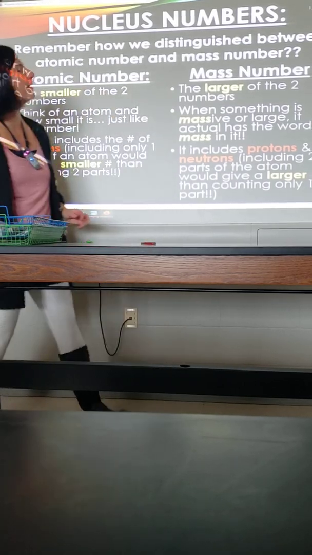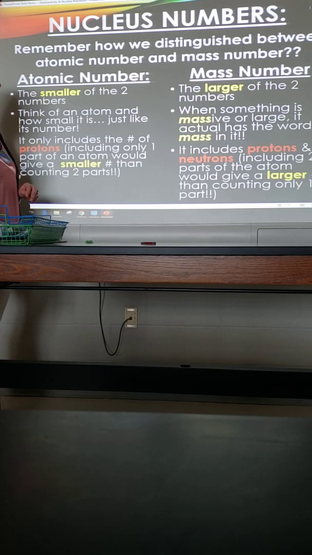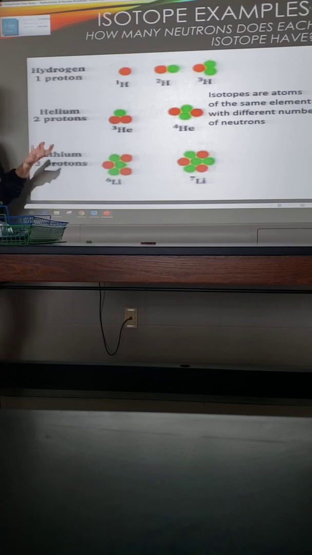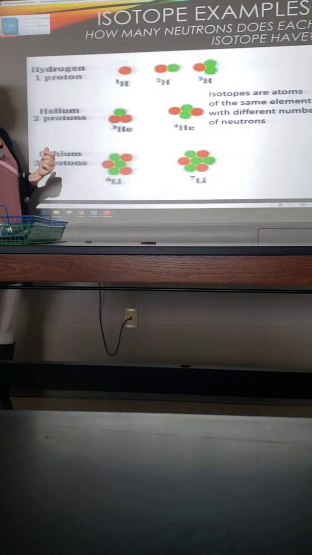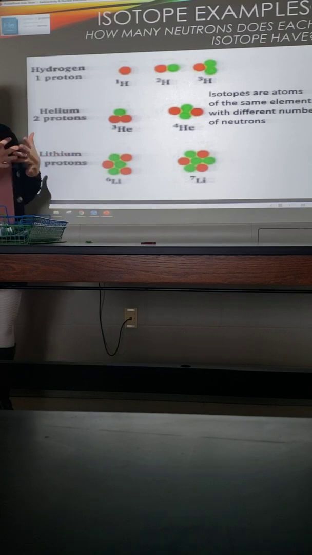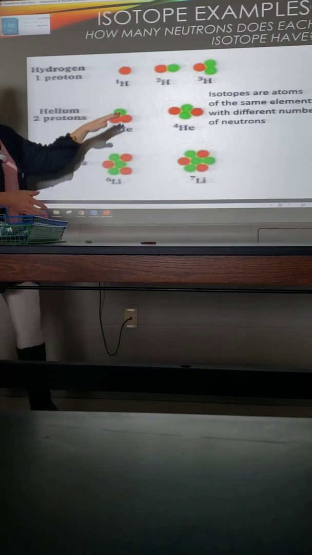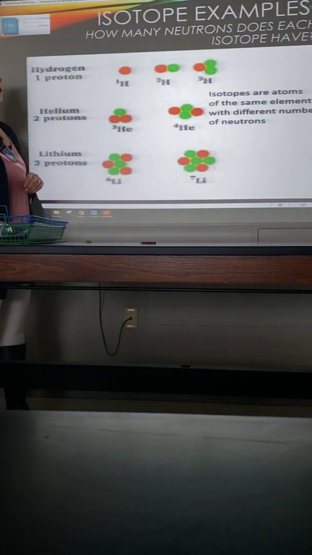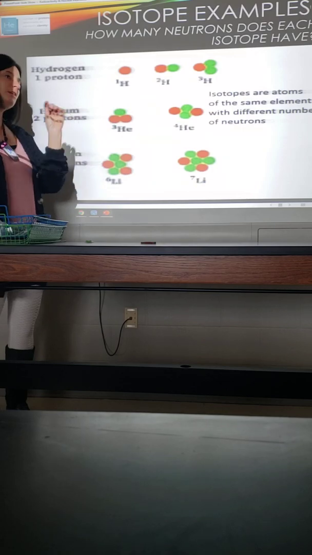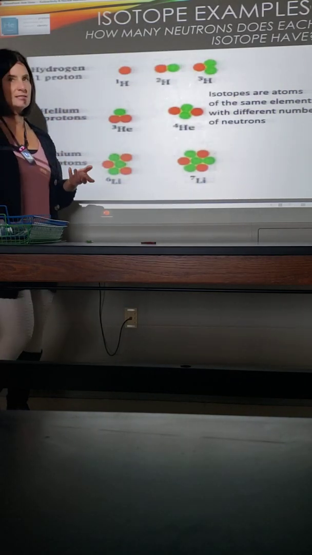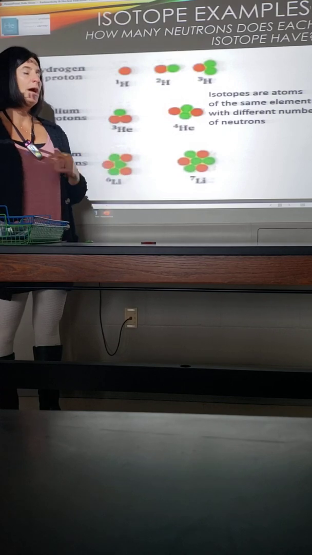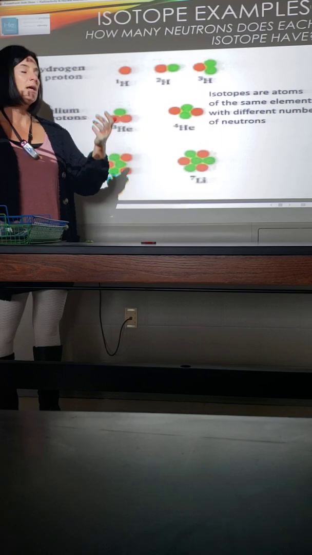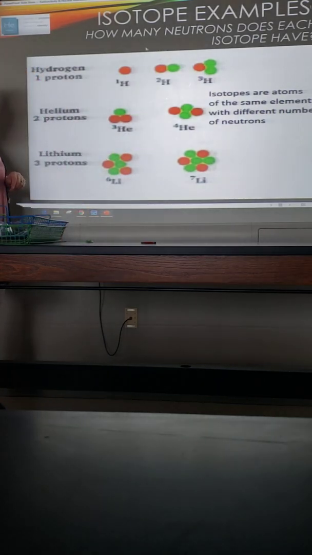The other thing that I want to make sure to point out is sometimes we name our isotopes, or we do name our isotopes by the mass number. So whatever the mass number is, we add that up, and that becomes how we name it. So hydrogen 1, hydrogen 2, hydrogen 3, lithium 7, lithium 6. We looked at carbon 12 and carbon 14. So if you see a number after the symbol, that's the mass number, and that can let you know how many neutrons you have. You could take your mass number from the atomic number for that element, subtract them to get your number of neutrons.